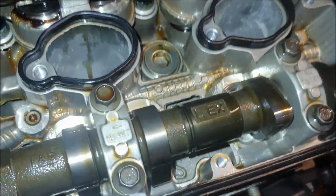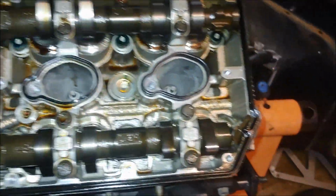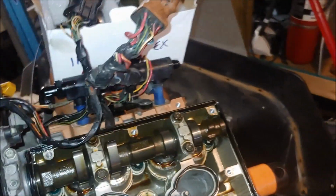or at least better than they are now, because this stock motor is about 2 to 3 thousandths tighter than spec. So they're all measuring 006, 008. I think the specs are 008, 010.